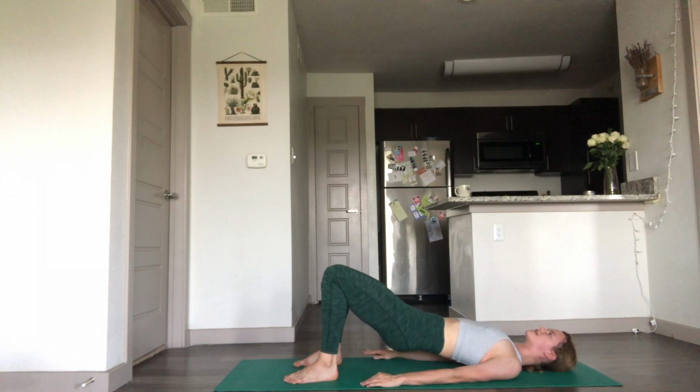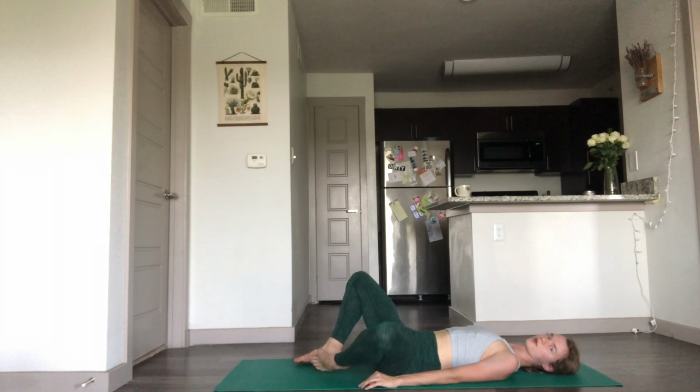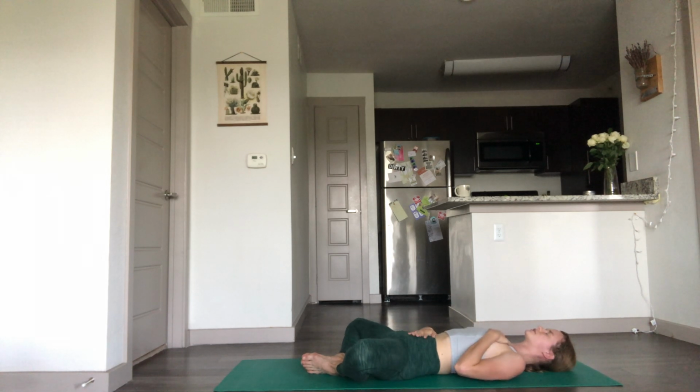Slowly release down. Supta Baddha Konasana, reclined bound angle pose. Just let the soles of your feet come to touch and then open your knees wide. And then intentionally place one hand on your belly, one hand on your heart. Maybe you soften your eyes. Just take a moment, allow your hips to feel open, allow your back to reset.